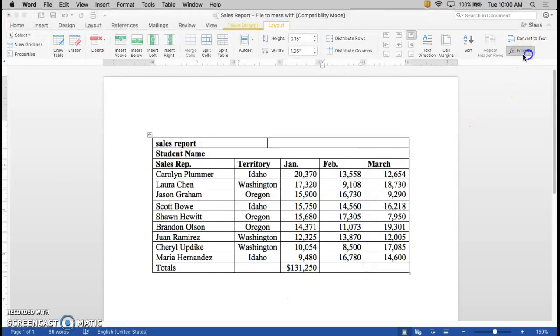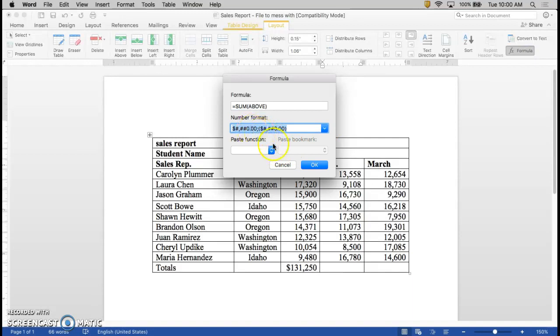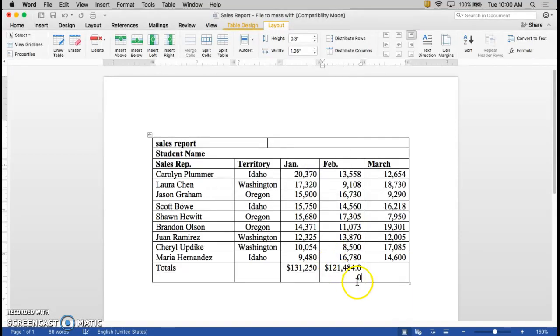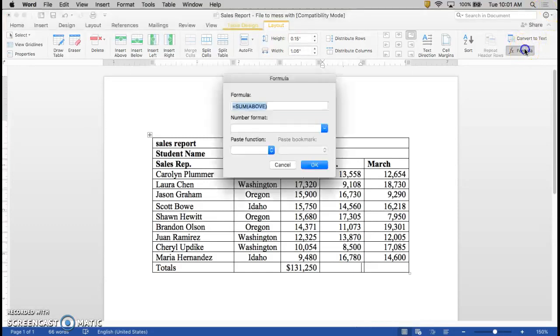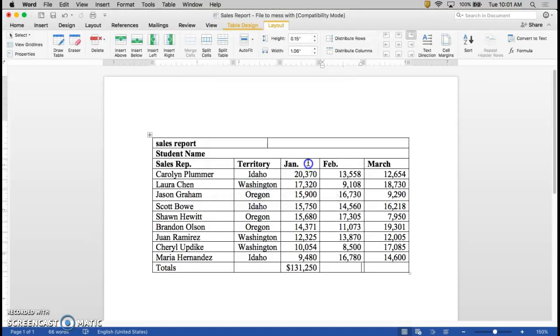You can do it again over here. Formula, Sum Above. Watch what happens. I'll just show you without deleting those zeros. So look, it crams in all those zeros. Okay, if you want, you can see the problem is you can't go back and delete those zeros now because it's a formula. So you have to just go back to Formula. Boom. Okay, that's how you do formulas. It's quite nice. Add everything above.